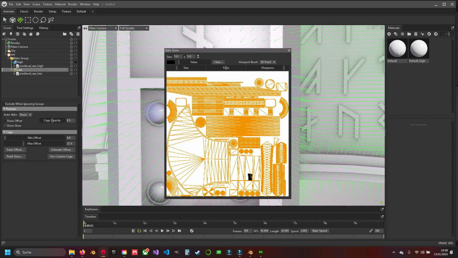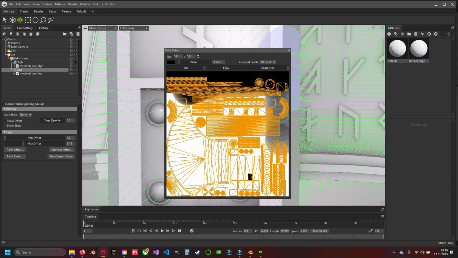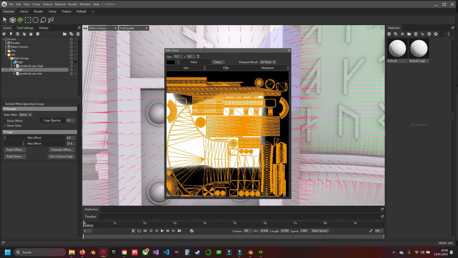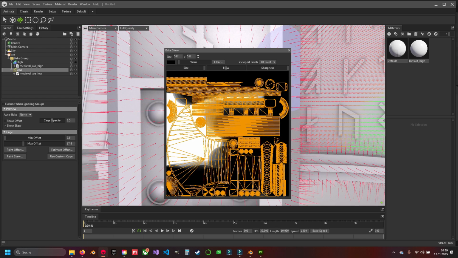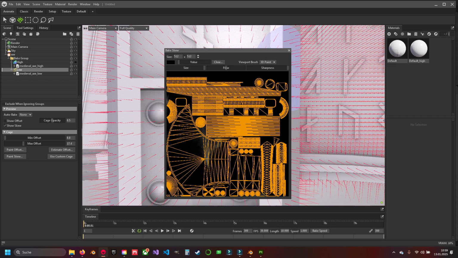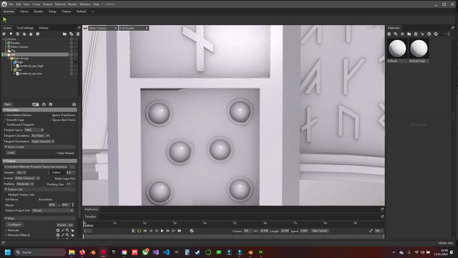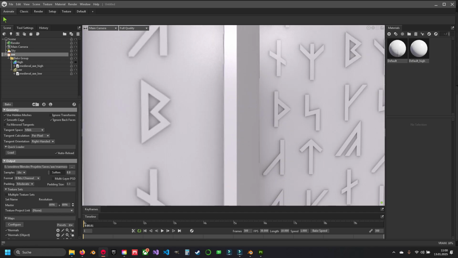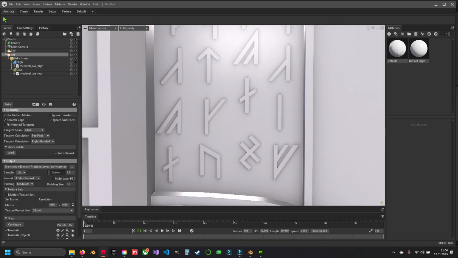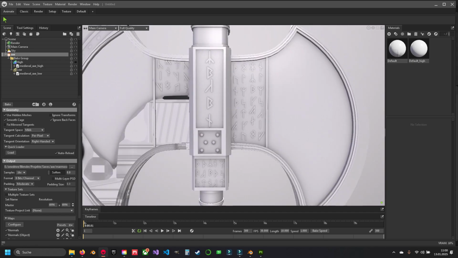So I'm going to open the skew, and for now I'm going to make it quick. I'm going up with the size, I'm going up with the sharpness, and just paint in all the stuff here. I don't want to lose too much time, so I'm just doing that, and it's done really quick. So I'm going to bake it again, and now we are perfectly straight on that. So in here we are straight, so we are very, very good here.